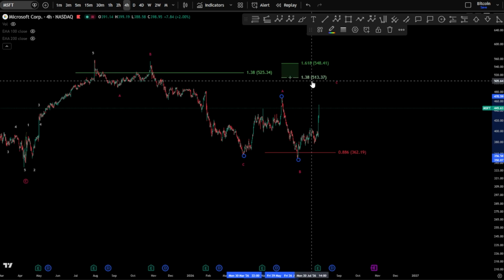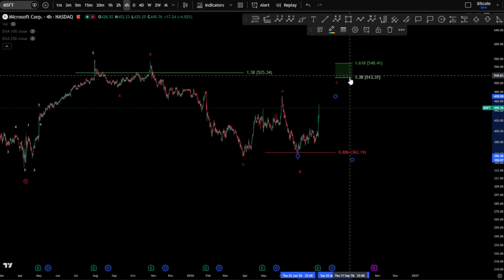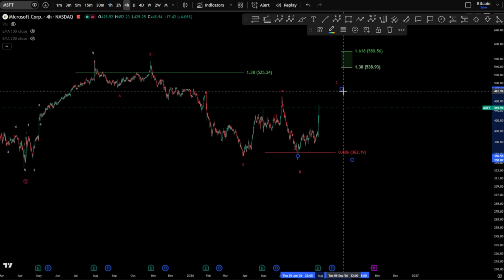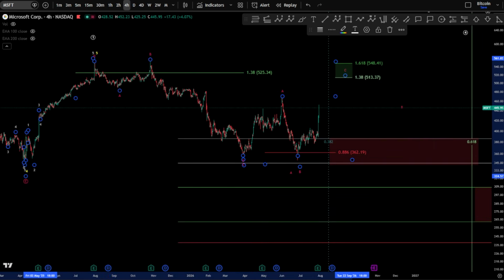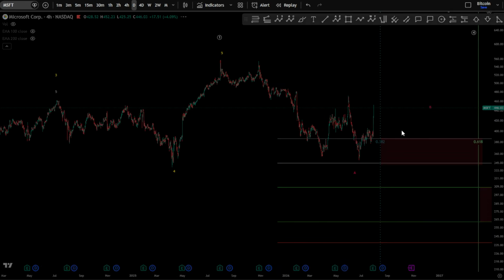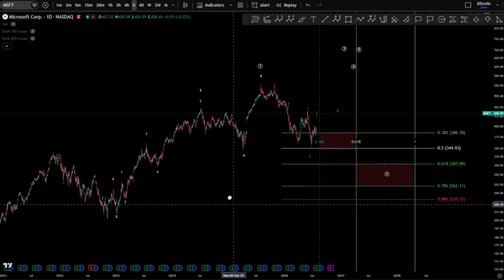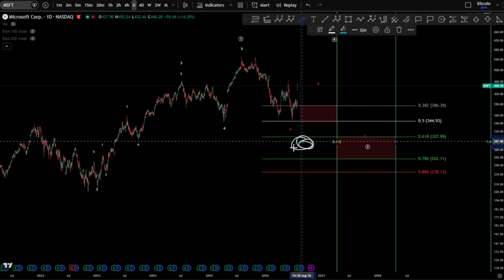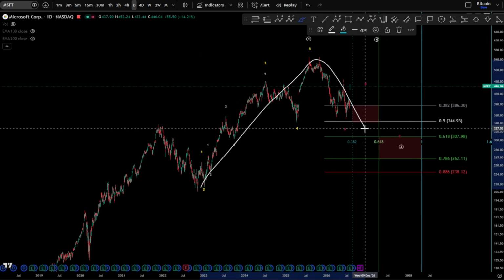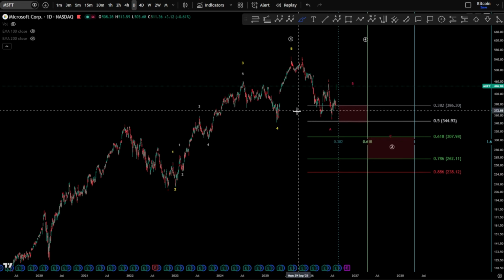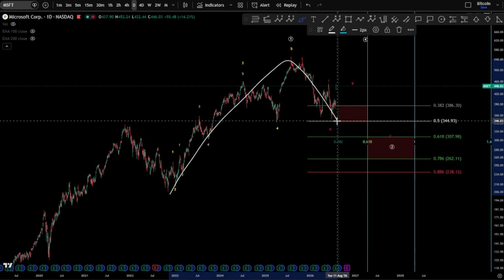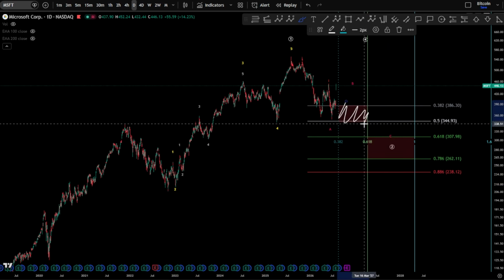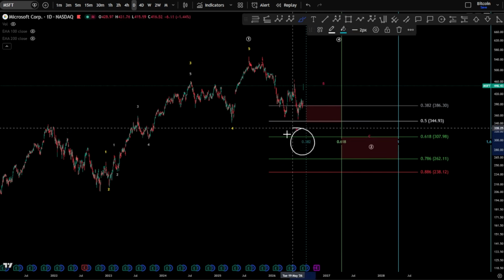So wave C expanding flat here. Yes, we're looking for this zone area again, which can be, of course, very close to the all-time high here. So very, very interesting. Now, why we still not very convinced that we are still pushing for higher or a new all-time high here. First, you didn't take the time, the 5th time required here, in case we are in a larger 1, 2 here. And I doubt that this is gonna play a wave 2 because you took the 886 there. And we're looking very probably for a 1, 2 here. Meaning, of course, this area should be taken, but the time is not yet ready, the minimum time.